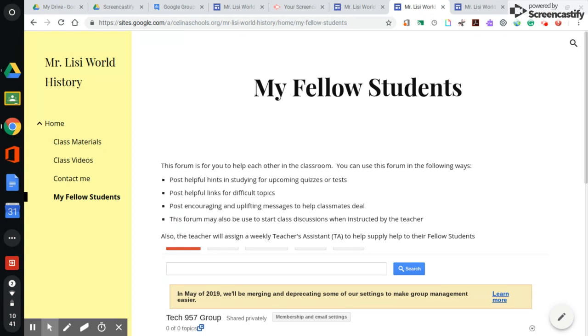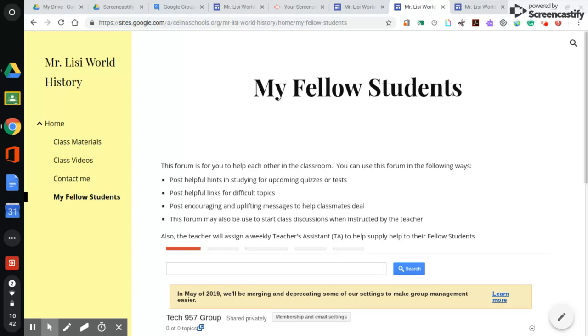So some of my higher students that just want to be helpful, I would give them this responsibility where they could go and say, hey, this is something that I do with this section. Here's two things, and everybody can read it. Something else they would be able to do, if I have a lower student that just doesn't get it, is send encouraging messages to the class like, hey guys, I know this is tough, just keep on doing it, or maybe even post some encouragement to the group.